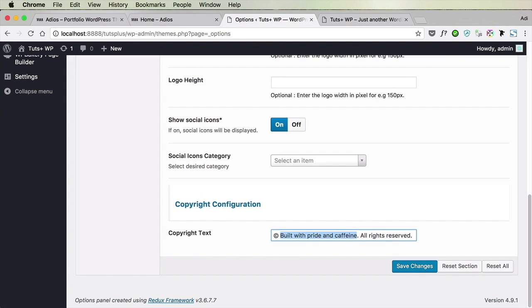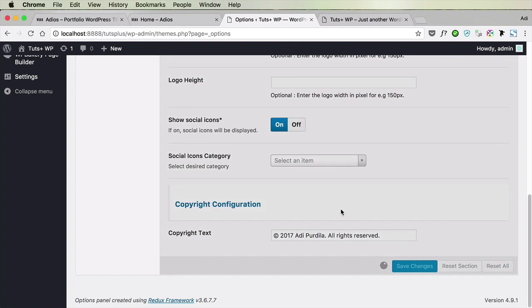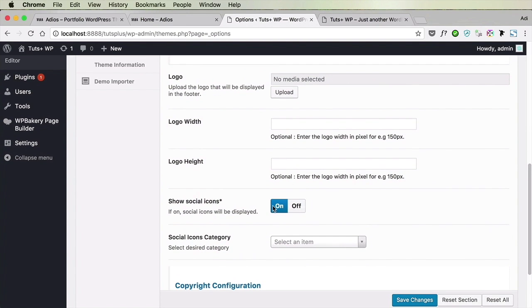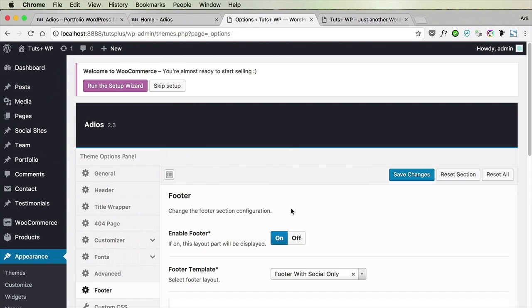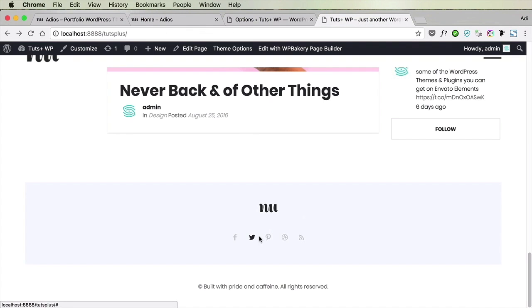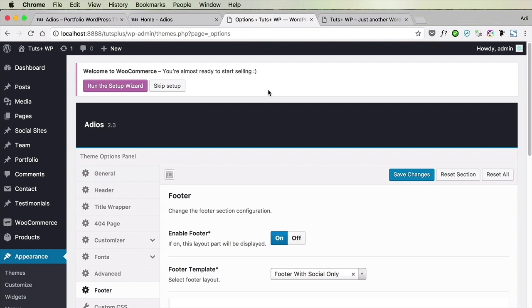Simply want to say copyright 2017, my own name or your own name or whatever it is, and I'm going to save the changes. And then I want to display the social icons, but I don't want as many social icons as we're seeing here. Currently, there are 5 social icons, but I only want 3. I want Twitter, Facebook, and maybe Dribbble or LinkedIn.